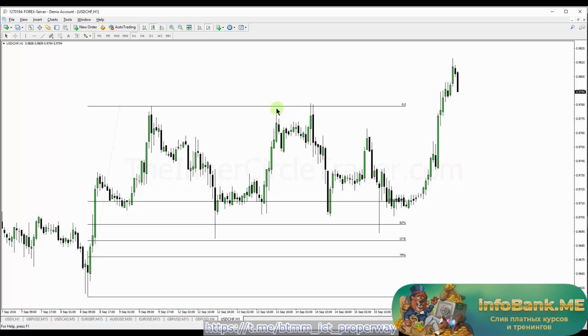Boom, it rallies above it, knocks that high out, and it even comes back and clears this one out too, just by a little bit. And then look what happens. It retraces all the way back down to equilibrium again. Does it spend time much there? No. Rallies back up. Where does it go back to? The bottom of this bullish candle, which is a bearish order block, fills it right to the pip.